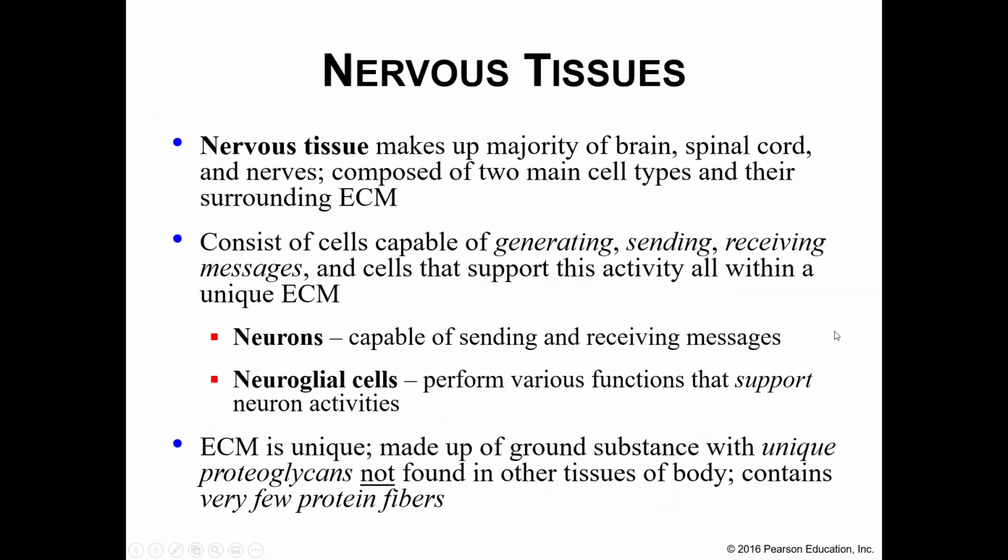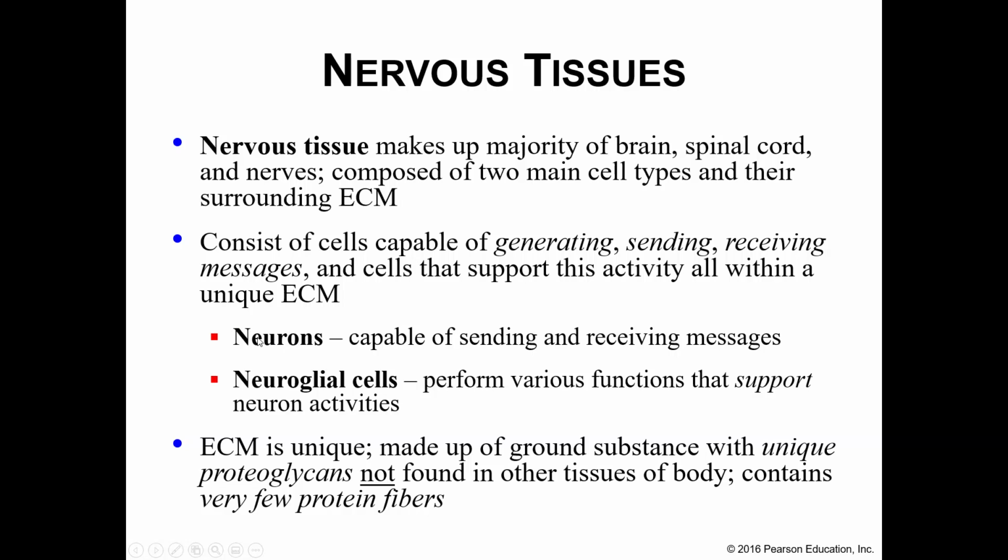And then we have nervous tissue. Now, you're going to like nervous tissue because it's all the same. Okay, there's no subcategories, there's no specific types of nervous tissue. It's really all composed of the same stuff. You find nervous tissue in your brain, your spinal cord, and then the nerve fibers themselves. You have two main types of cells, and then you have an extracellular matrix. Okay? Now, the nerve cells, the neurons themselves, are capable of sending and receiving messages.